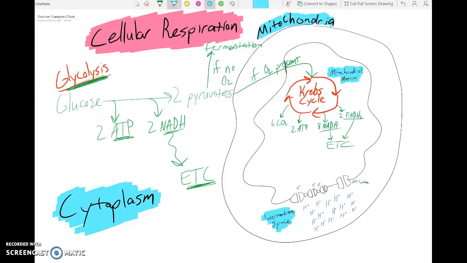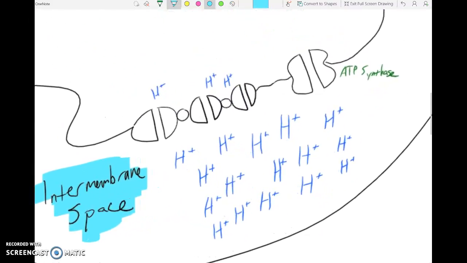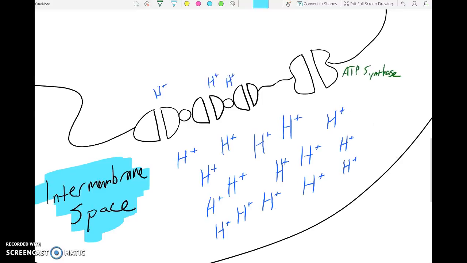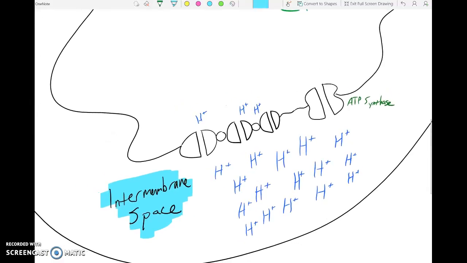Now, these 2 NADH molecules, these 8 NADH molecules, these 2 FADH2 molecules, all of them are going to be coming way down here to the electron transport chain. Which, again, is the big show of this whole process of cellular respiration. This is the big culminating step. This is what glycolysis and the Krebs cycle are happening for, basically.